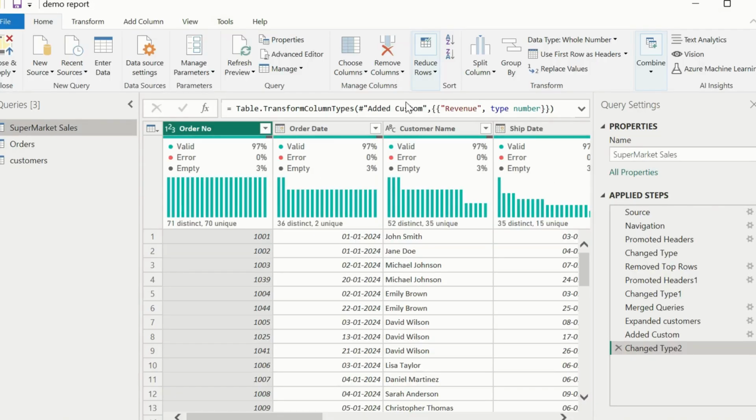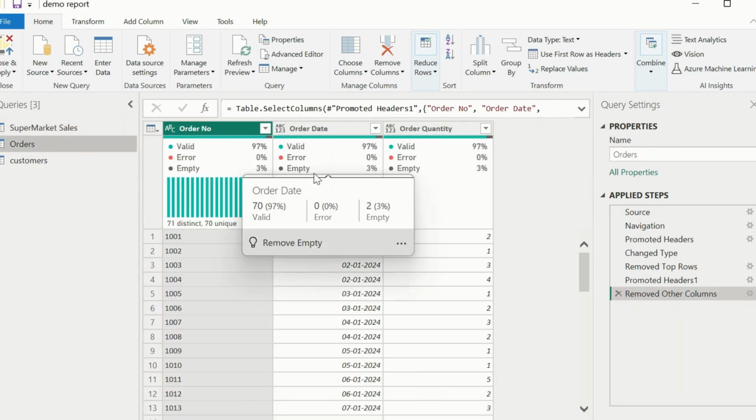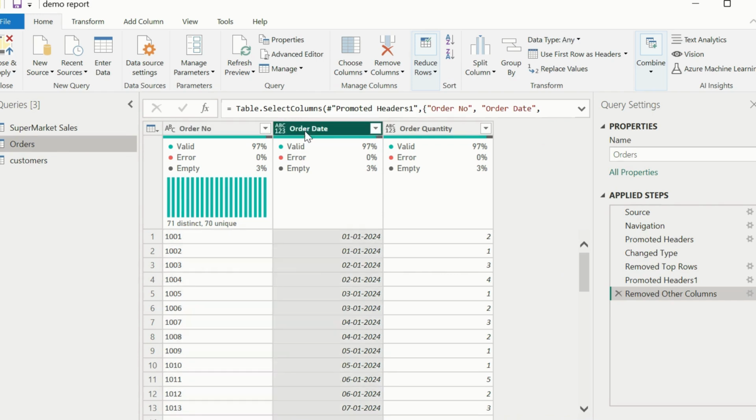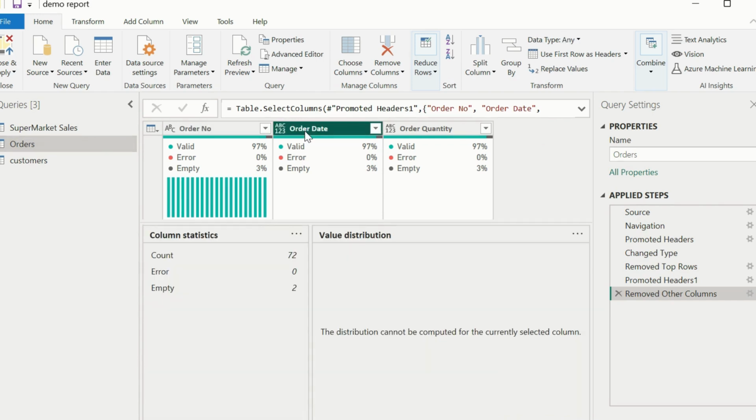That is the good thing about Power BI, that we can navigate back to our own steps and debug more efficiently. We don't need order date because order date will create more duplicate values, so we don't want that. Plus there are null values present in it. Null values should not be contained in the primary column that we are creating a relationship with.